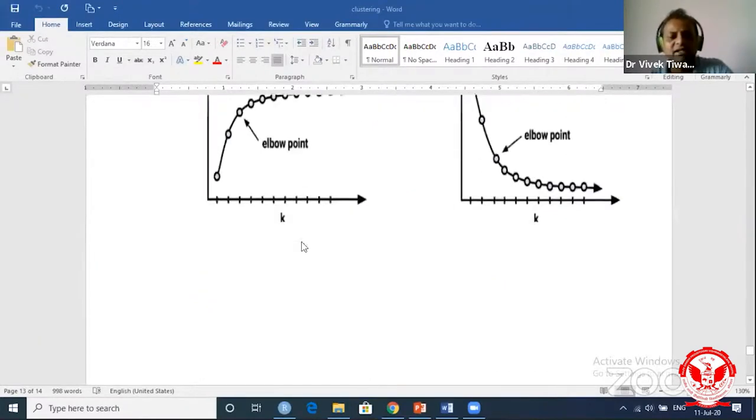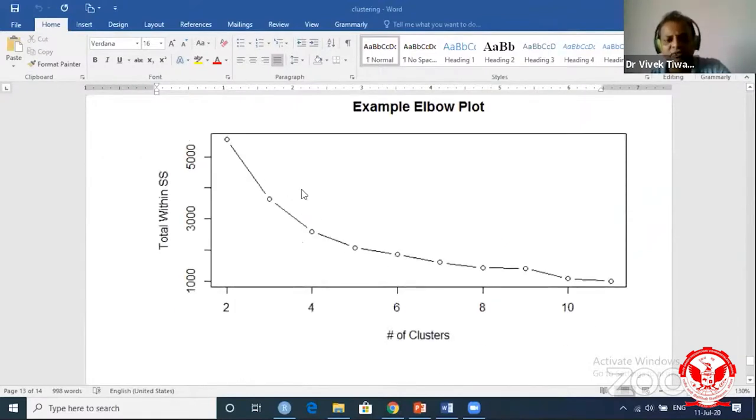I hope I have made it clear. Similarly, you can understand another diagram over here. The x-axis represents the number of k. The y-axis represents the homogeneity. And you have to find out the elbow of that graph. So intentionally I have pasted that graph over here. That is a limitation of the elbow method: sometimes it may happen you are not able to find the turning point. Like in this graph, you cannot find the turning point. Somebody will say I should consider k equal to 5. Somebody will say k equal to 6. So that is the limitation we have to work with.